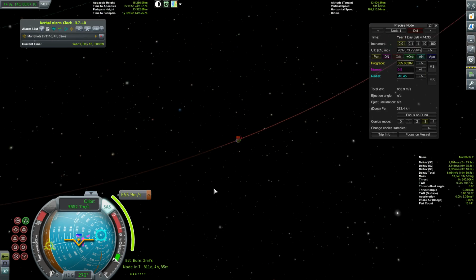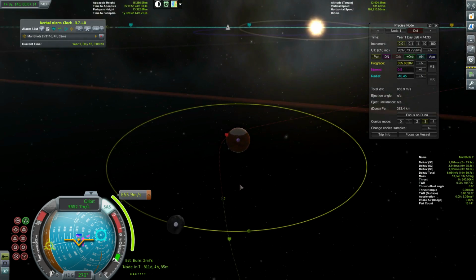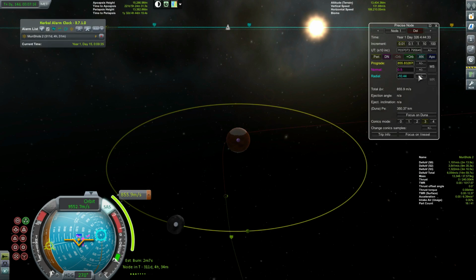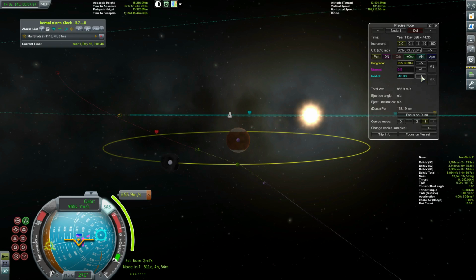That's hilarious. So what if we get closer to Ike and spin around Duna, try to get to around Duna on the other side? Can't do it. If we do that, we're going to crash into Ike. Okay, what if we fly by Ike on the other side?